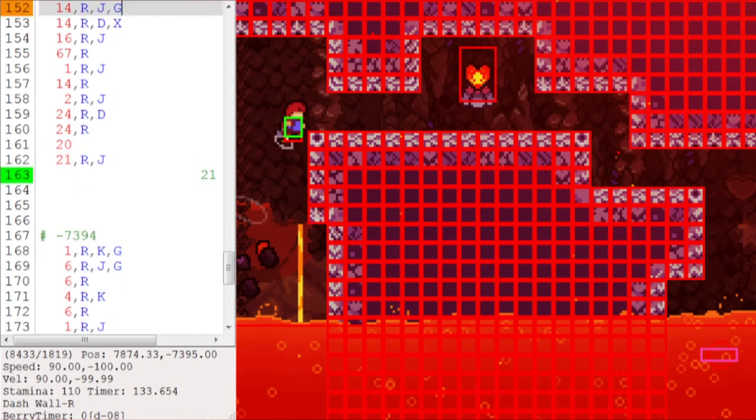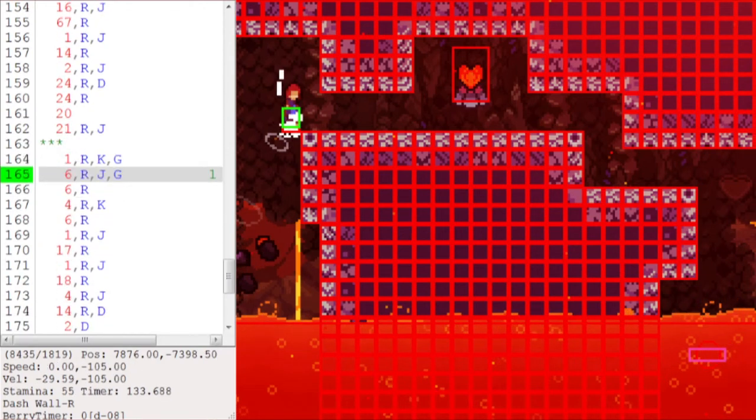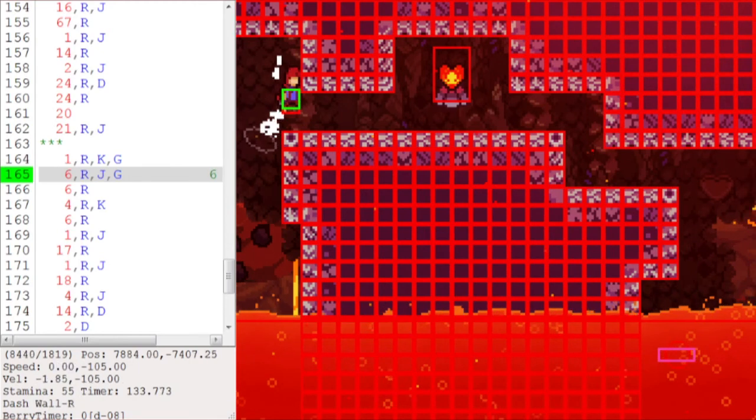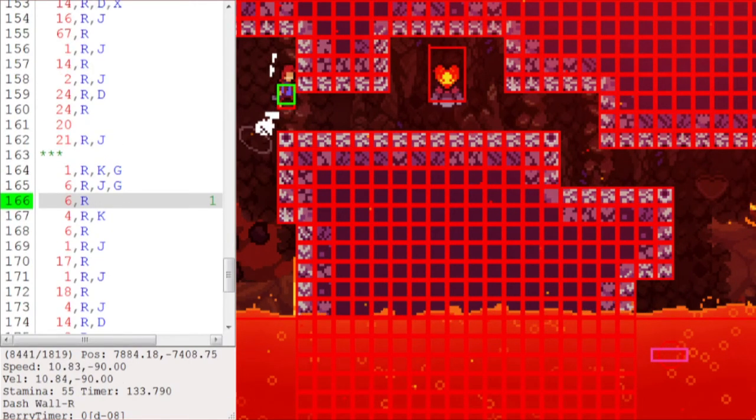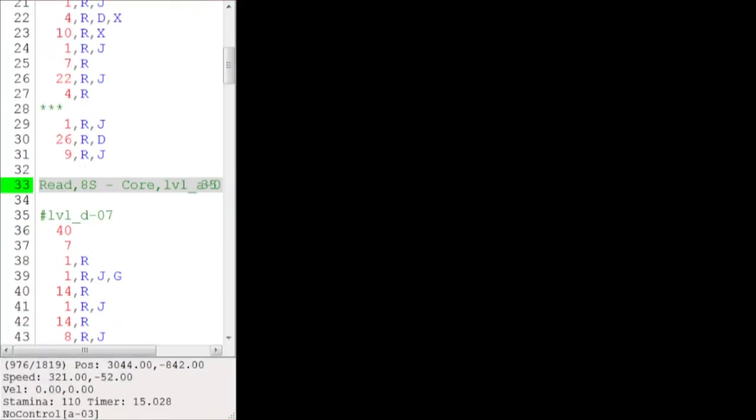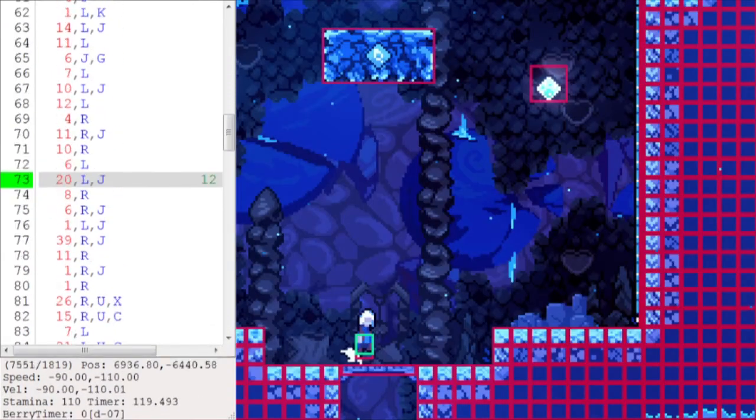And this should just automatically sync it up if we've done everything correctly. So there's one jump, there's another jump, and oh no, unfortunately we were a little bit too high, but that's fine. All we need to do is make this jump just a little bit lower, and that should fix things up nicely.